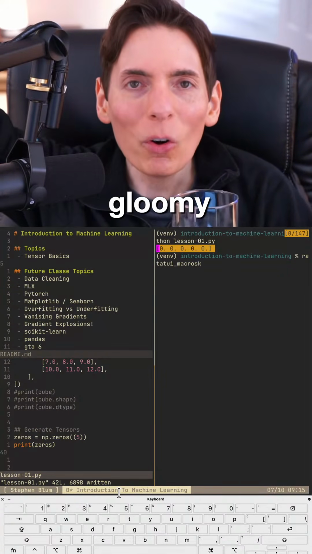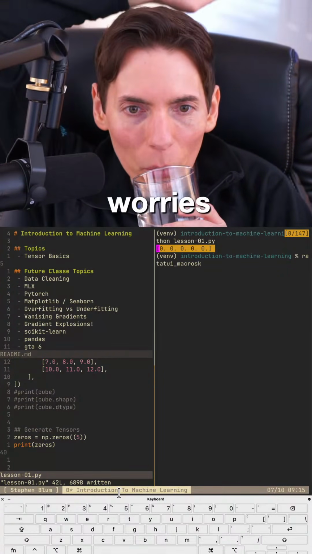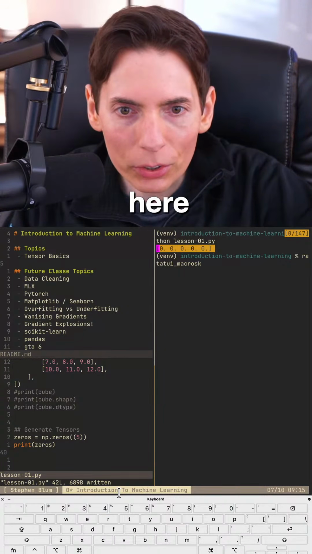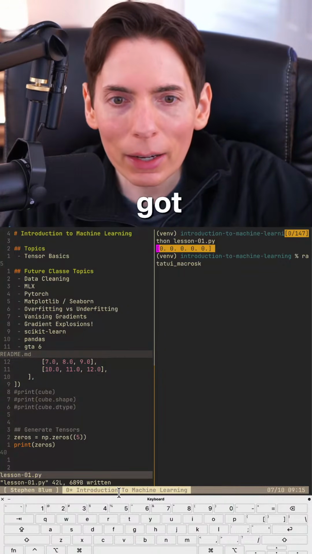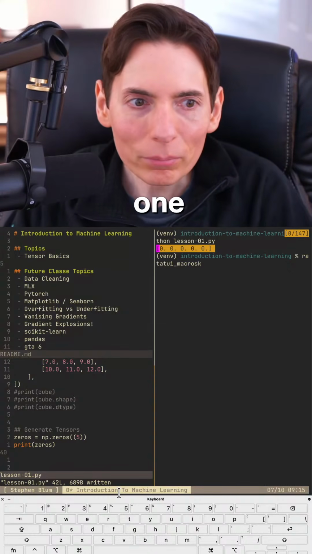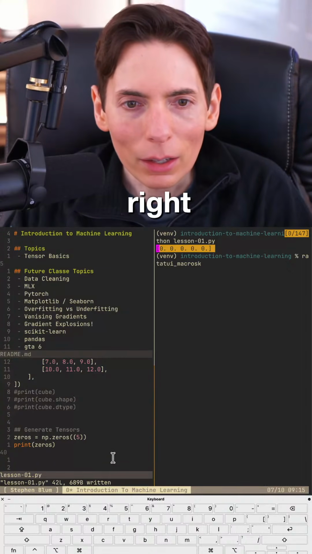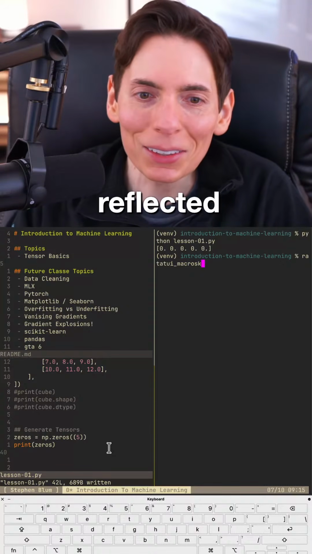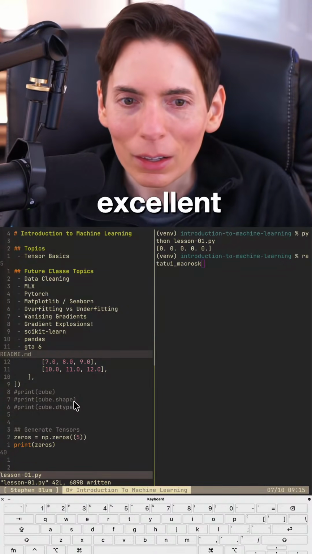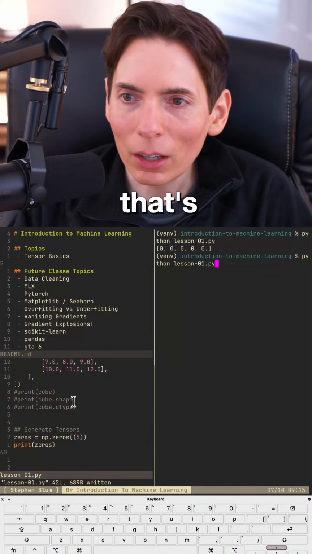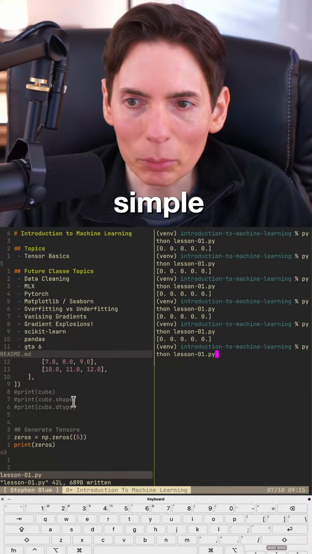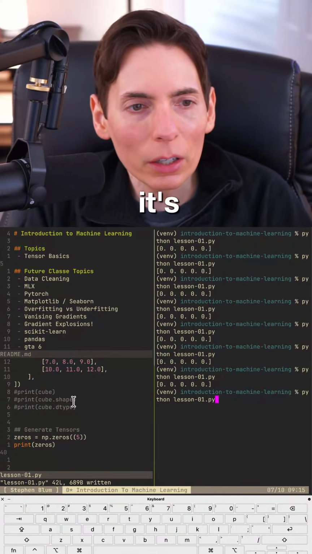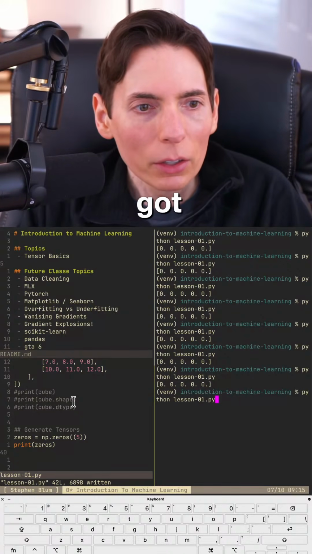Hey, Gloomy, welcome on in. Happy Friday. No worries, you're here. Flux, GitOps solutions. Oh, got it. Containers directly 101. All right. Every change in your production repo is directly reflected. That sounds excellent. I kind of like that because that's a lot simpler. That keeps things a lot simple. I like simplicity. That's one of my things. I like it.